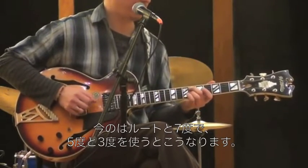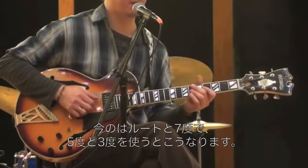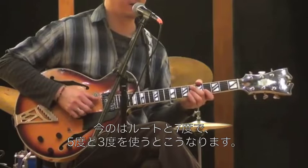Then you can involve the, that's just root and 7th, and this is 5th and 3rd. So if you use the 5th and 3rd, you have something like this.